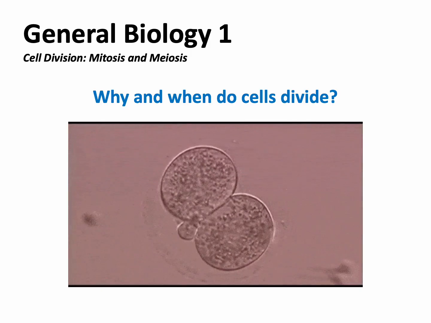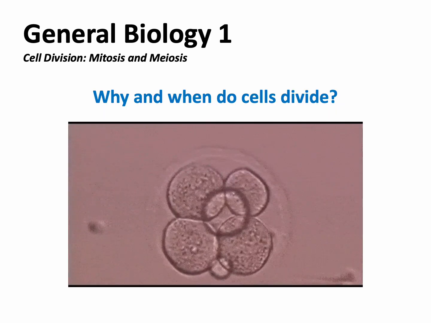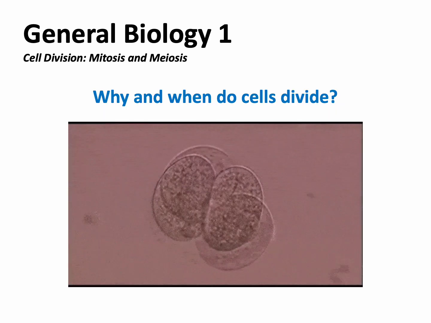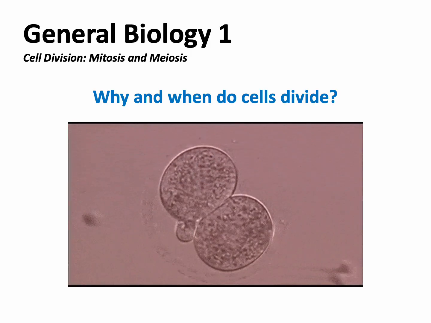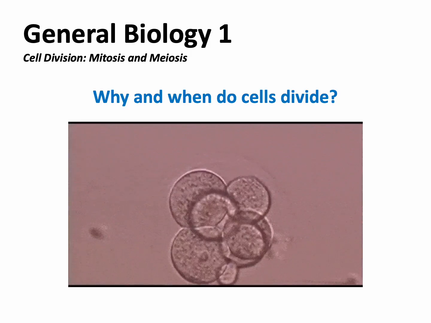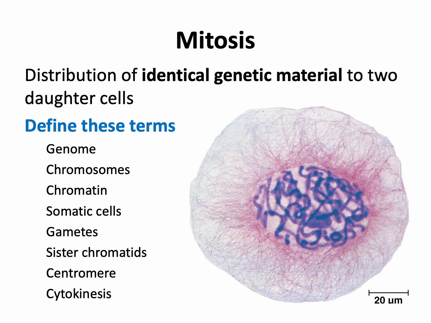Meaning at some point you reach a volume that cannot be sustained by the surface area of a cell. If you recall, diffusion, osmosis, all of that is happening through the cell membrane. So when a cell gets big enough, it needs to divide so it can decrease its volume to surface area ratio. And this process is known as mitosis. The goal of mitosis is to produce two daughter cells from the parent cell that are essentially genetically identical. You're just cloning yourself, basically.